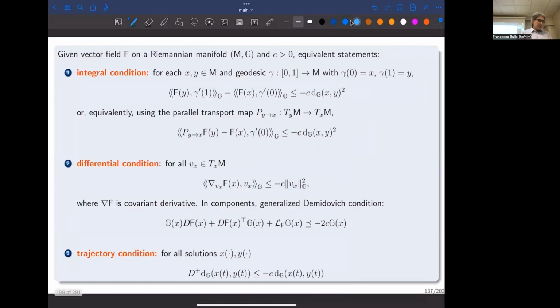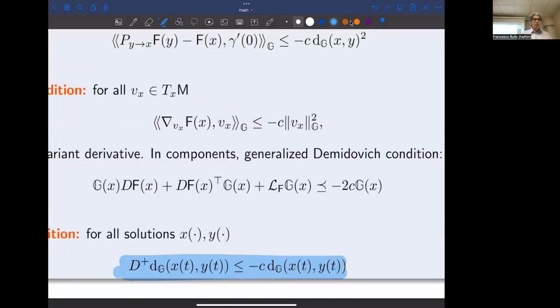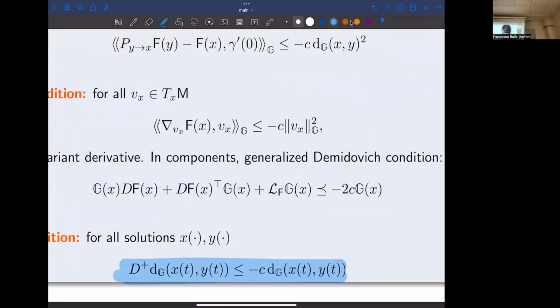So there is in the slides a theorem that says when is it true that the time derivative of the distance between 2 points is upper bounded, in the differential inequality sense, by minus c times the distance between the 2 points. This is the simplest formula in the slide for you to follow. The symbol d sub g means the distance in the Riemannian manifold defined by the Riemannian metric g. So that's why this is kind of helping you remember that.